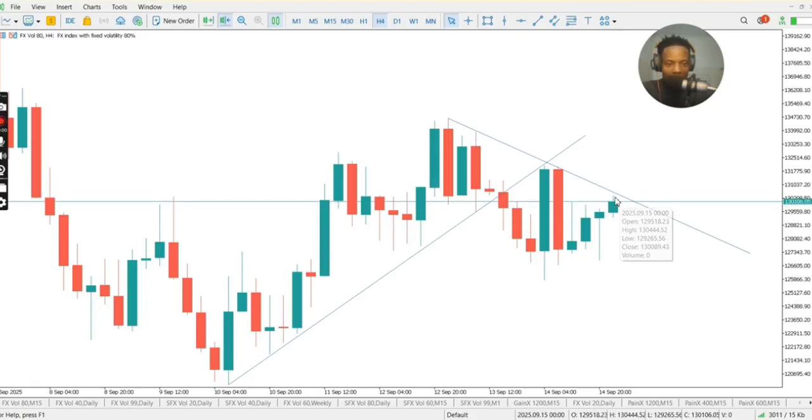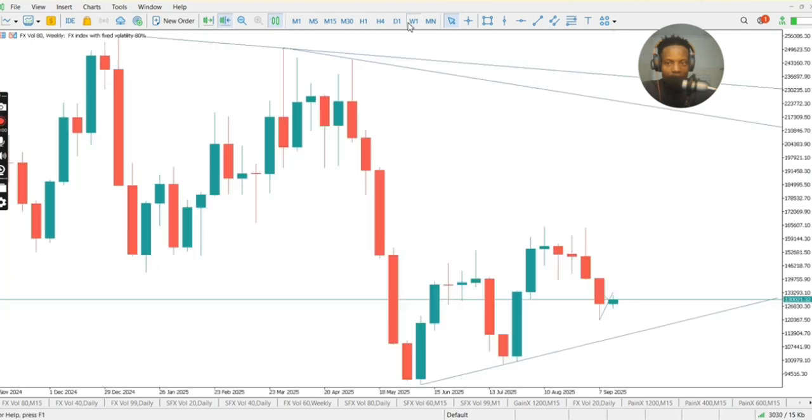Now we see that the market is attempting to touch this trend line, but we can consider it as if it has touched the trend line, right? So if we see a rejection at around this zone, we will simply say that the market is about to trend to the downside. So this helps to give us a confluence that the market is now heading to this zone on our weekly time frame. It gives us our confluence that the market is about to go down here.